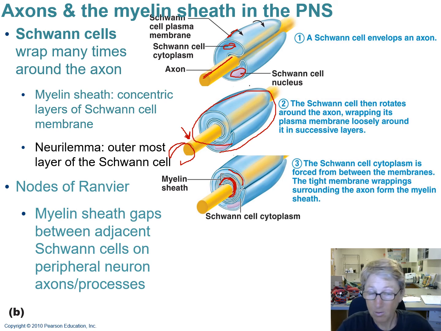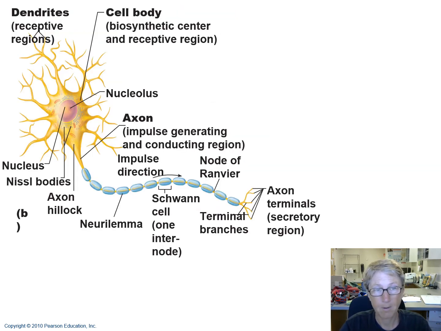Okay, axons, this is tricky. Axons are also called processes, and they're also called fibers. So an axon could be a process or a fiber or an axon. Okay, just a few more parts of our hero neuron.